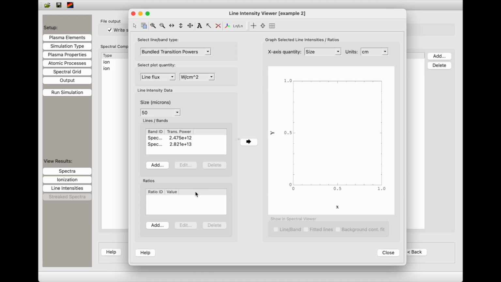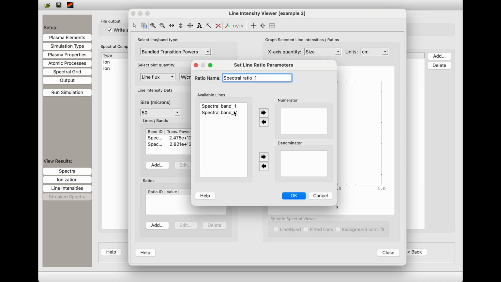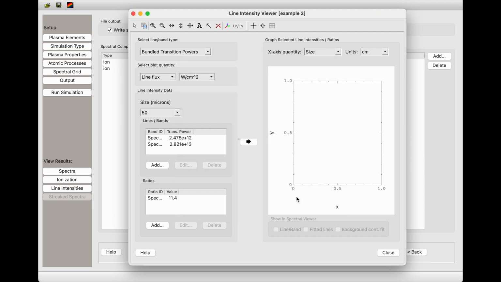Then, we can plot the ratio of these lines by putting the resonance line in the numerator and the intercombination line in the denominator. Now, we can plot the ratio. Since the line is decreasing, this means the resonance line is increasing relatively less than the intercombination line.